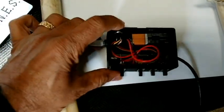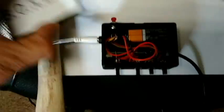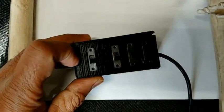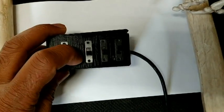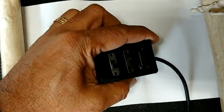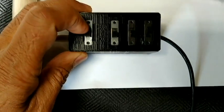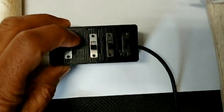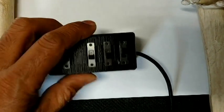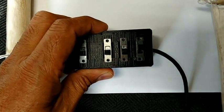He's got four switches on the front and one switch on the back. The first switch just powers him up. The second switch is for a low amount of movement — so if I don't want Bones to have a very high activity level, I'll activate that switch. If I want him to have a medium amount of movement, his head turning a medium amount of times, I'll do that switch. And if I want him to be quite animated, I'll turn on that switch and he will move his head around quite frequently.